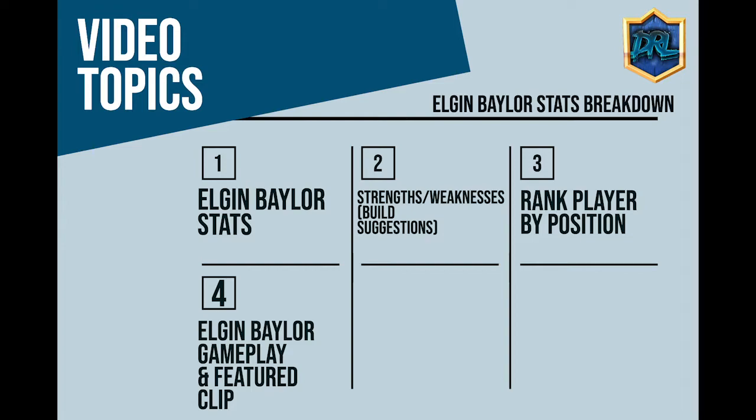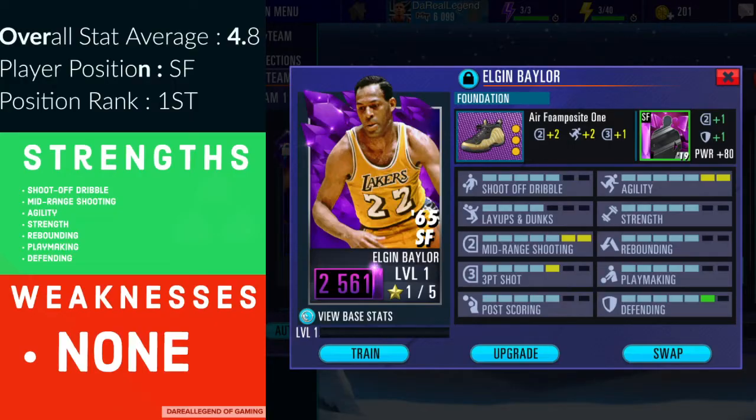All right, so now let's get into the stats for Elgin Baylor. Elgin Baylor has an overall stat average of 4.8. Yes, that is correct. He is a small forward and he is ranked number one overall as a small forward, tied with LeBron James, and he is also tied as one of the best players in the game with LeBron James and Wes Unseld. Incredible, super underrated because no one talks about Elgin Baylor in this game. His stats are insane. Now his strengths are shoot off dribble, mid-range shooting, agility, strength, rebounding, playmaking, and defending. He has no weaknesses. Everything else is a 4.